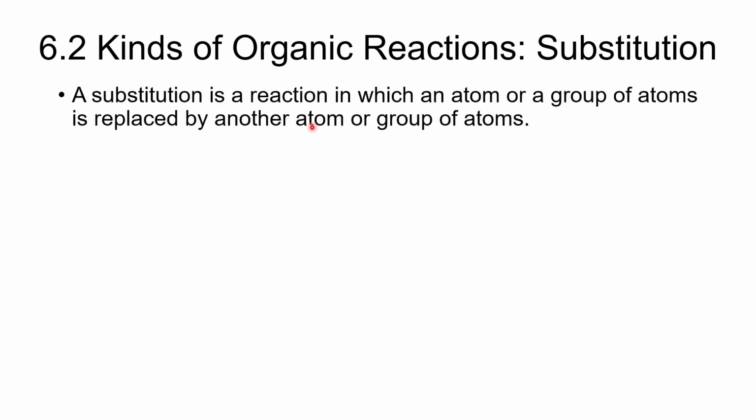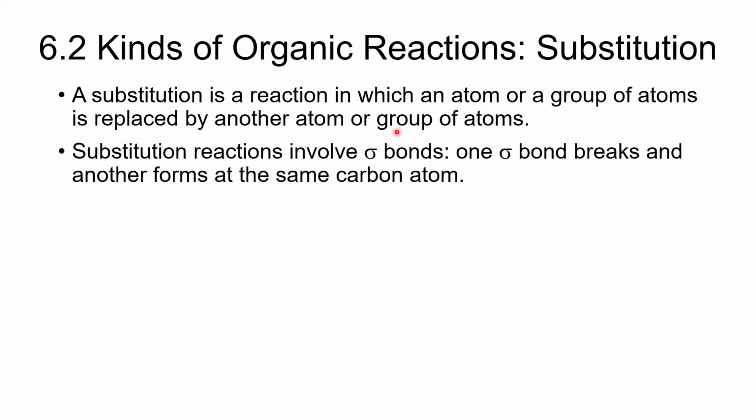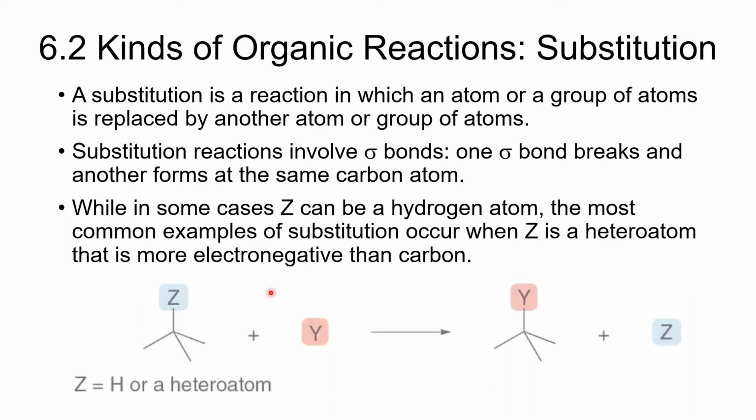All right, so we're going to look at the different types of organic reactions, at least some broad categories. Substitution reactions, this is one type of reaction that we will be talking about in the next chapter. In a substitution reaction, we replace one atom with another atom. Usually what's involved is that we're breaking a sigma bond and replacing the atom with a new sigma bond. And here is the reaction. Sometimes the thing that we're replacing is a heteroatom, but sometimes it is hydrogen. It just depends on what kind of substitution reaction we are doing.